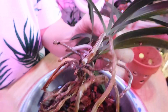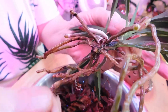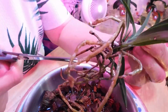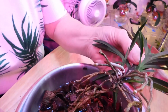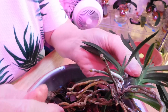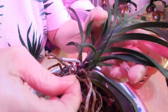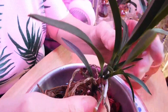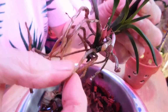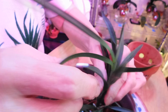I've lost one or two of these bottom leaves. Okay, maybe that's that one I don't think's any use. I think that's a complete goner. So I don't need that one. Let's have a look if there's anything else that's a complete no-no. I've got one cracked one there, but it's still absorbing. Okay.